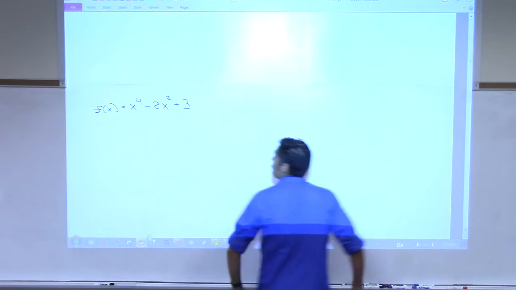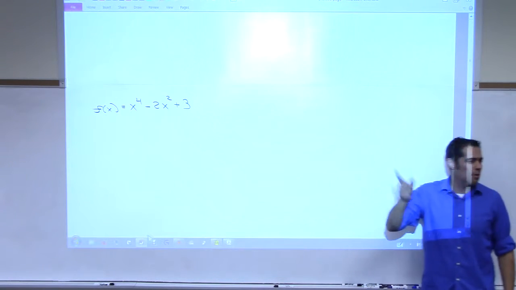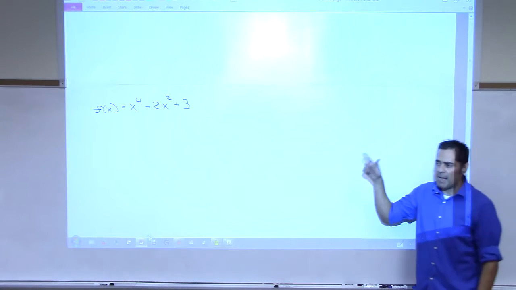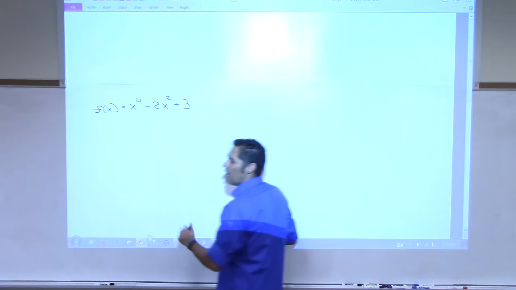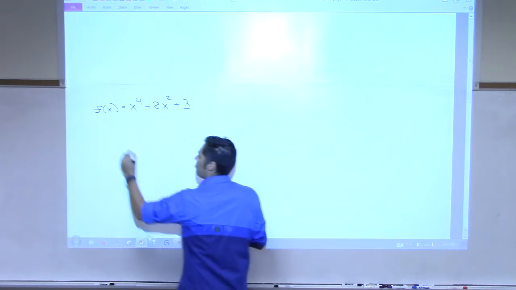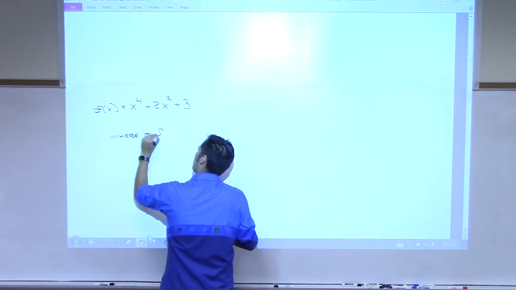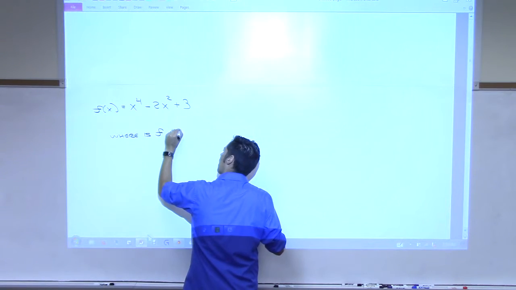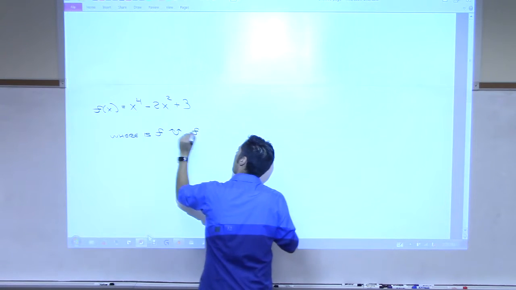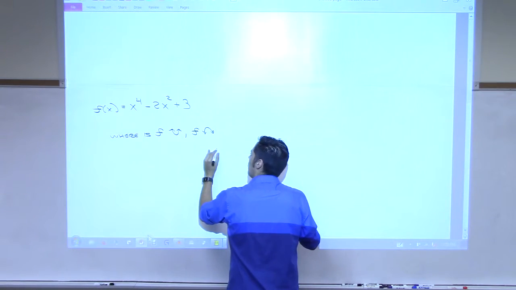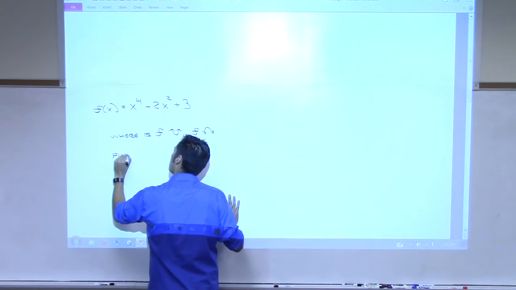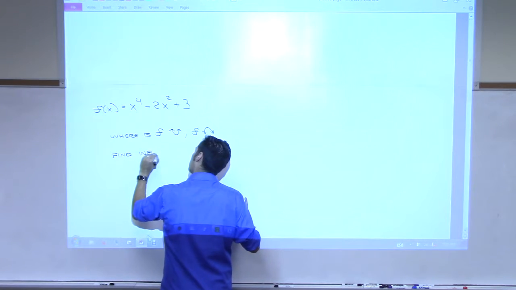Yes, okay. So we already figured out where that function is going up and down. We've found where its local maxes and local mins were. We're good. Now I want to know this: where is f concave up? Where is f concave down? And then I also want you to find the inflection points.